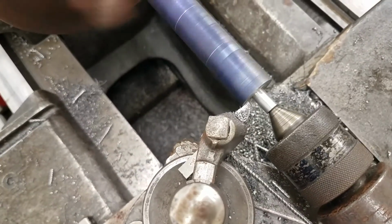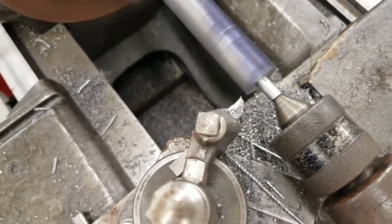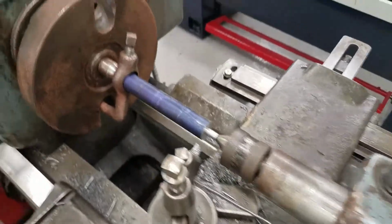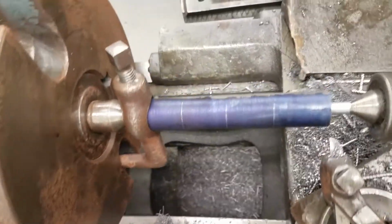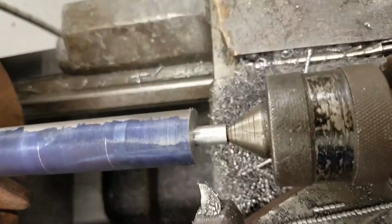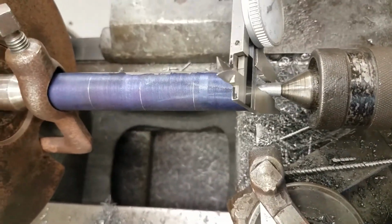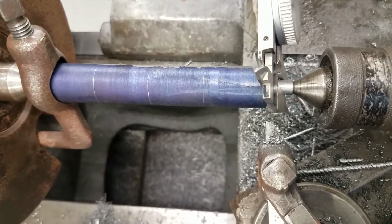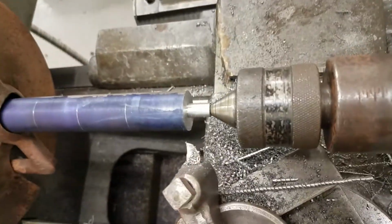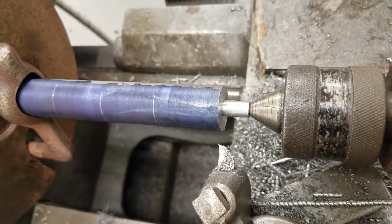That's about 5.400. So that's a little nose. See if I can get in there a little closer. And we'll saw that off and machine it. That'll be the last operation. Let's see what size that is. Okay, it measures about 330. That's okay. That's close enough. That's as close as I could get without hitting my live center. So, all right, let's machine the rest of it.